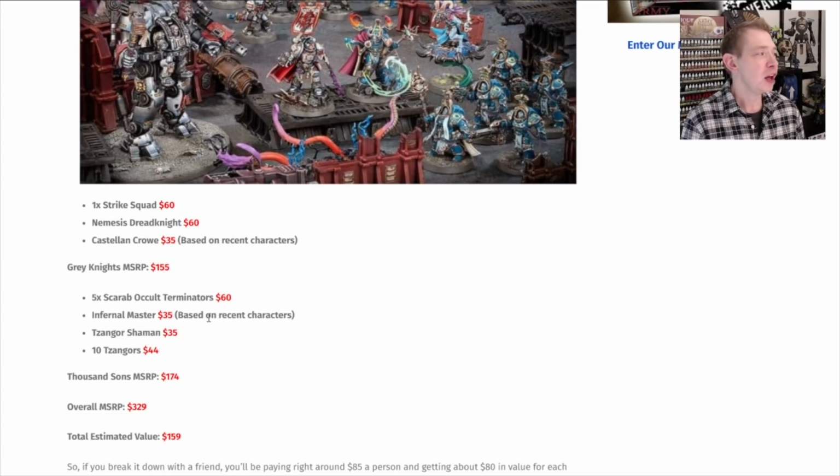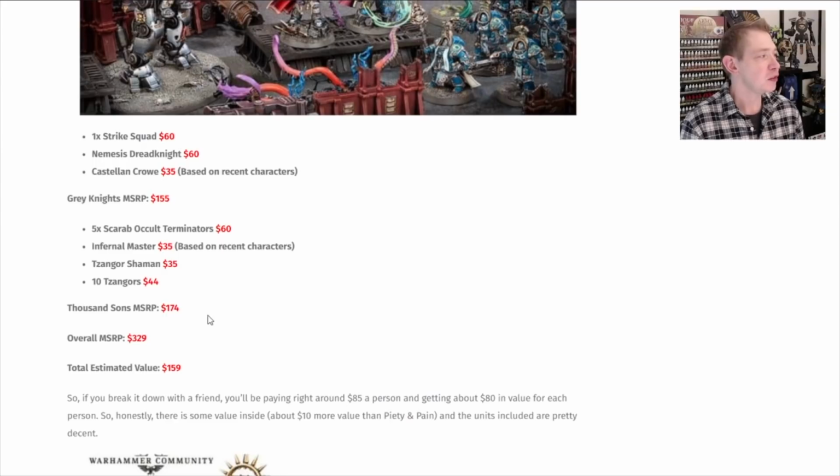So anyways, low end valuation $155. Terminators for Thousand Sons $60, the Infernal Master $35. Again, I think it's going to be more than $35, but we'll just stick with $35 for now. Zangor Shaman $35, Zangors $44.